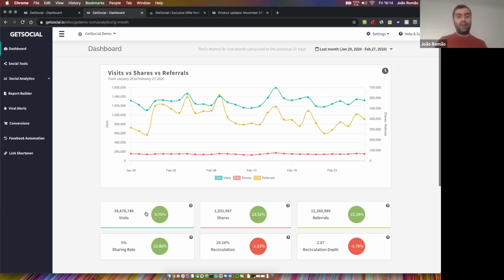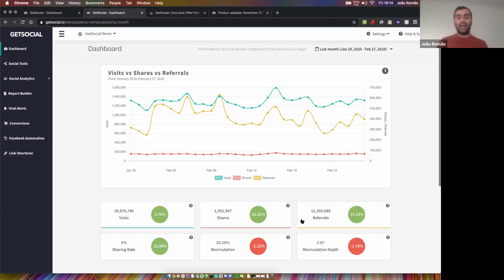So you'll have visits, which are sessions. Sessions are visits to your website within periods of 15 minutes. If you have more questions about what a session is, we've explained that, and it's pinned on our AppSumo deal page. We'll have shares. So shares are all of the social shares happening on your website, both by clicking a button or by copying and pasting a link on a social network. And you have referrals. And referrals is all the traffic generated by those shares. So they're a direct consequence of a share.